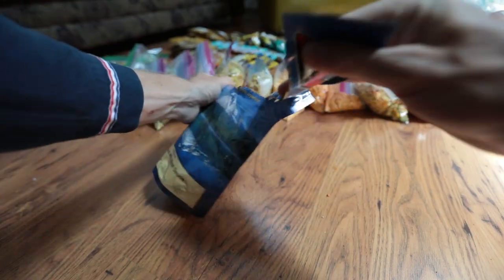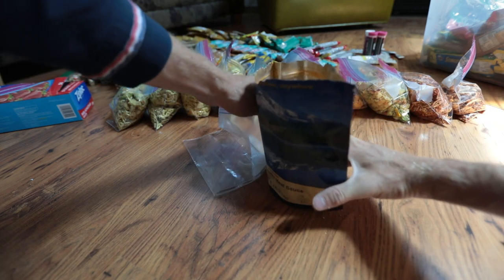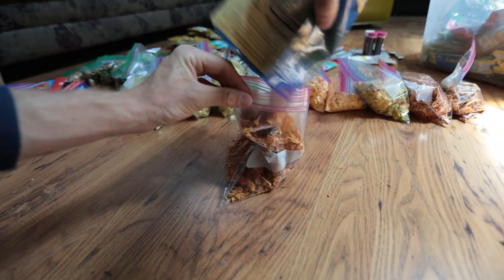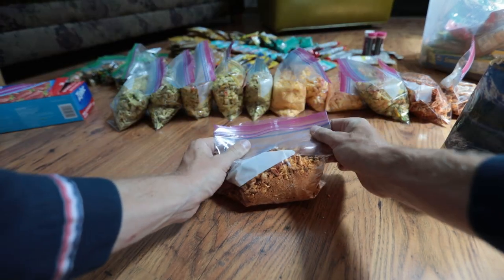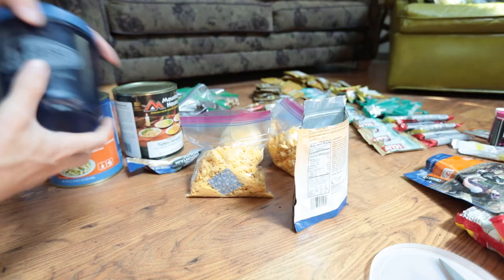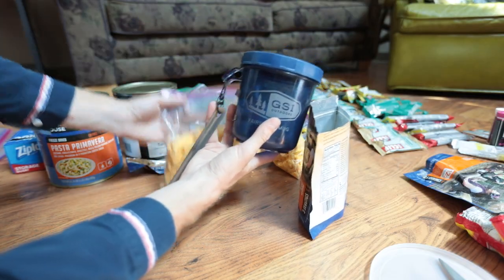Getting ready to document a 12-day hunt up in British Columbia with my buddy Connor Gabbott. First things first, food. Space and weight is everything on these hunts. So I take all my freeze-dried, put them into 1-quart Ziplocs. It saves a ton of garbage space and weight. And then when I'm ready to cook them, I just put boiling water into this guy and good to go.